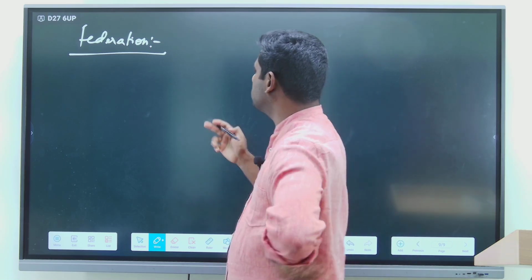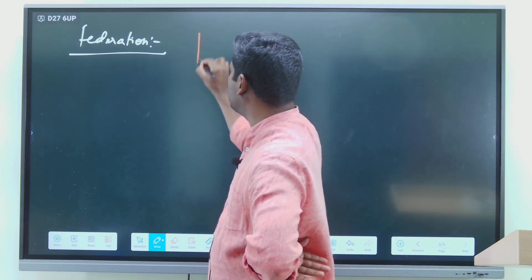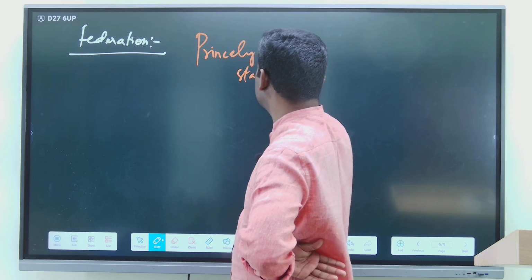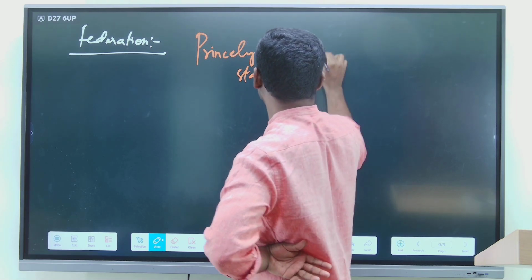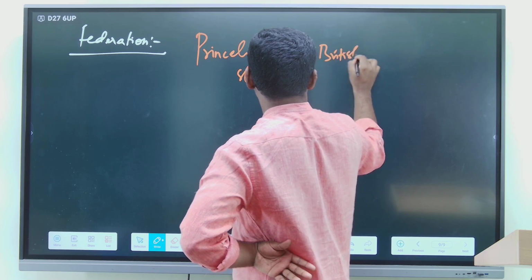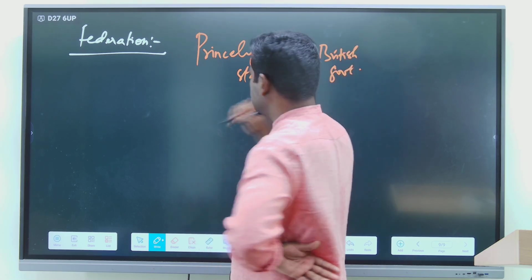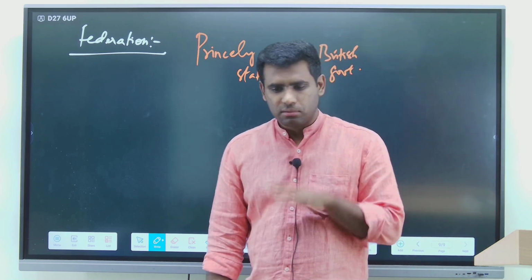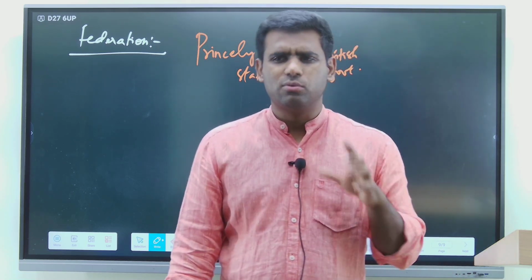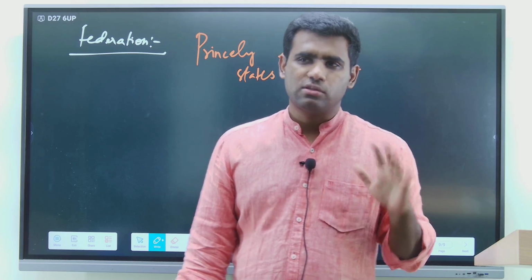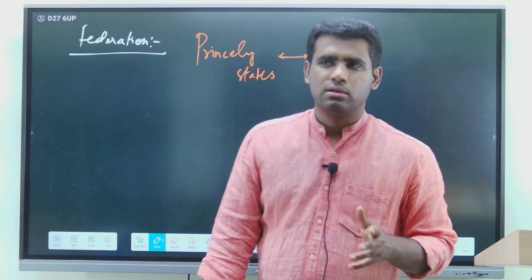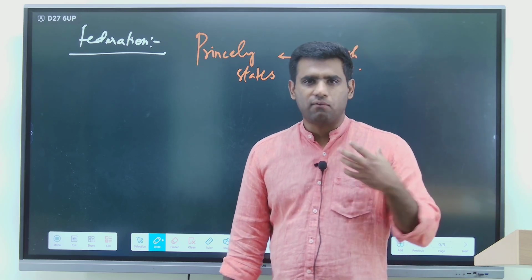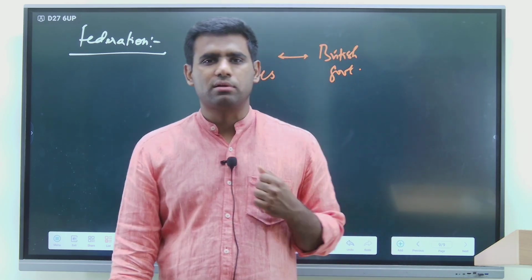Okay, for this, let's just have a brief glance into the relationship between the different princely states and the British government. You see, the Nizam of Hyderabad was none but a Subadar of the Mughal Emperor. He was an employee of the Mughal Emperor, and so were the different Nawabs, right? And all the different Hindu Rajput rulers had accepted a vassal status under the Mughal Emperor.